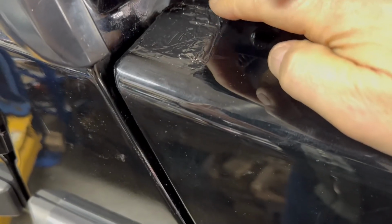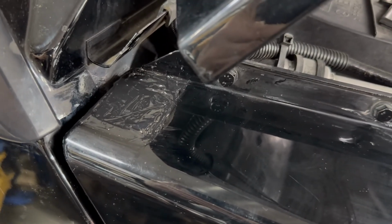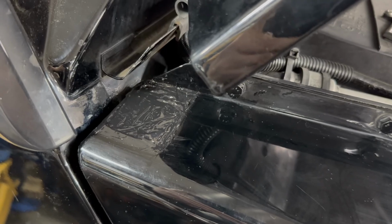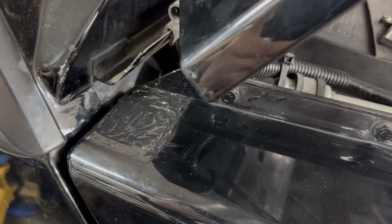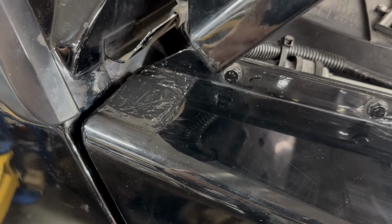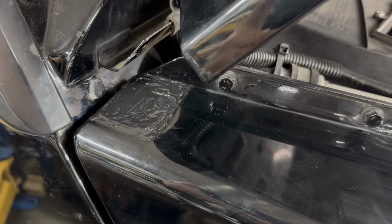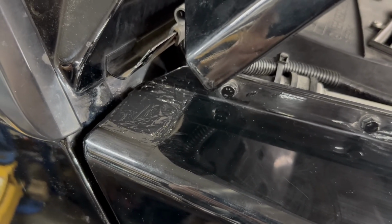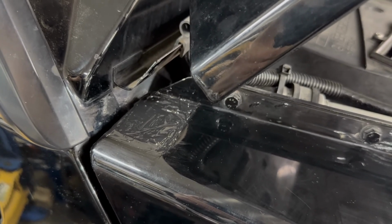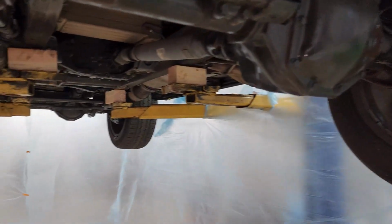It actually is already tacky, so it dries pretty quickly, but you need 24 hours for full cure, and then it becomes like a piece of metal. So then we're going to level the top of it. We'll use very little leveling body filler, which is epoxy based too, and then we can start on refinishing.